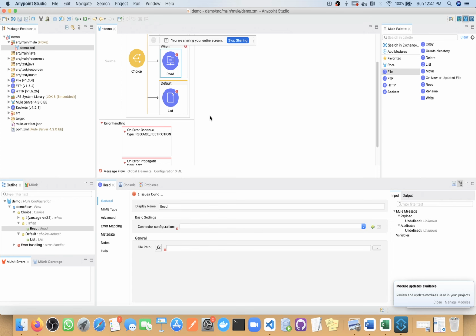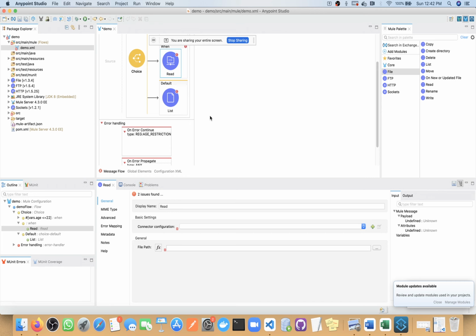Your file size should be 1/4 of that heap size. Whatever analysis I did, if you are using 0.1 vCore, 10 to 20 MB it will be able to support. If you are planning for more than 20 MB, then you should go with 0.2 vCore or maybe 1 vCore.